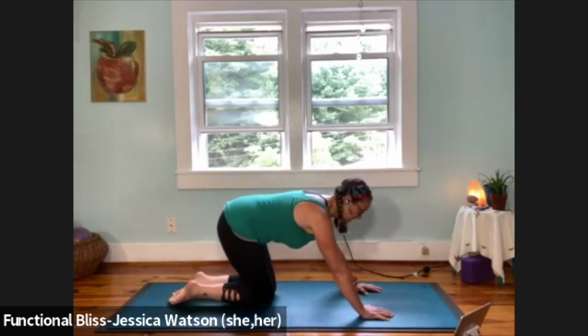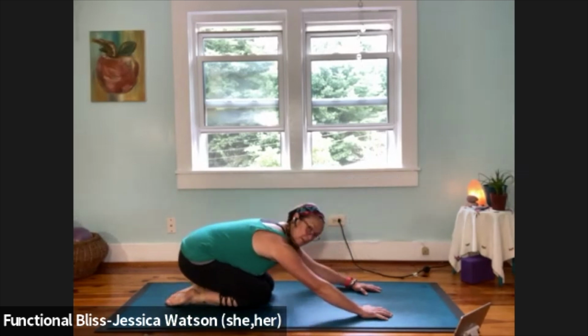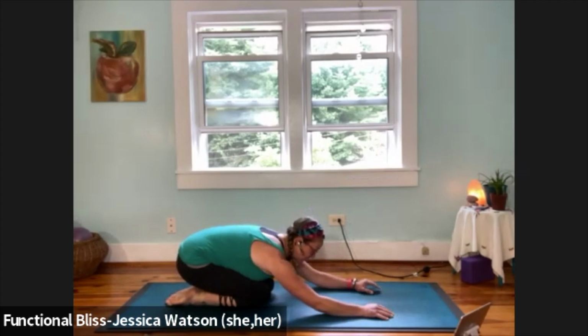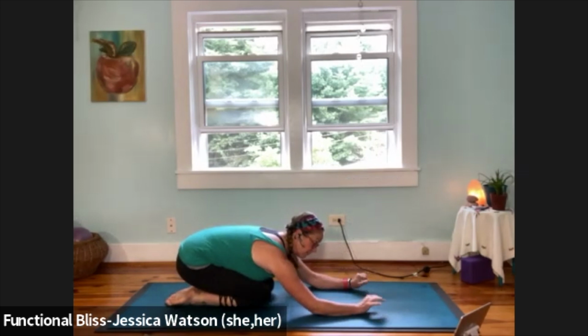So big toes together, knees together. Pull your butt back to your heels. Rearrange some things so you've got space for your belly, space for your chest. Arms are going to stay extended out nice and long, but see if you can just let your arms and your hands be soft. So now that we had a little bit of compression on the wrist and a little bit of weight bearing in the hands and the wrists, now let them chill out for a second.